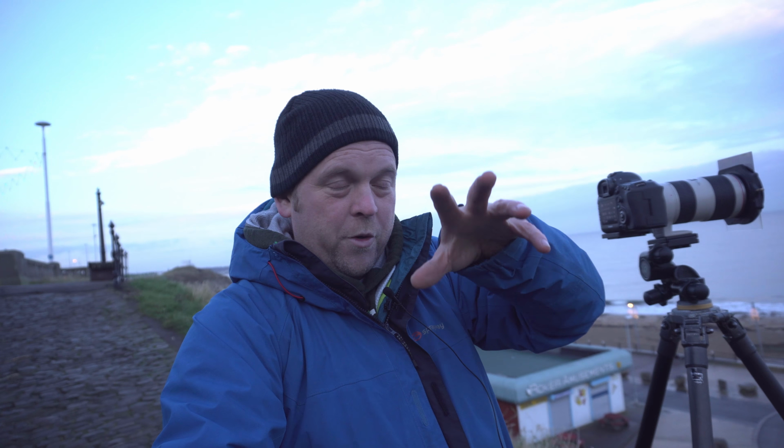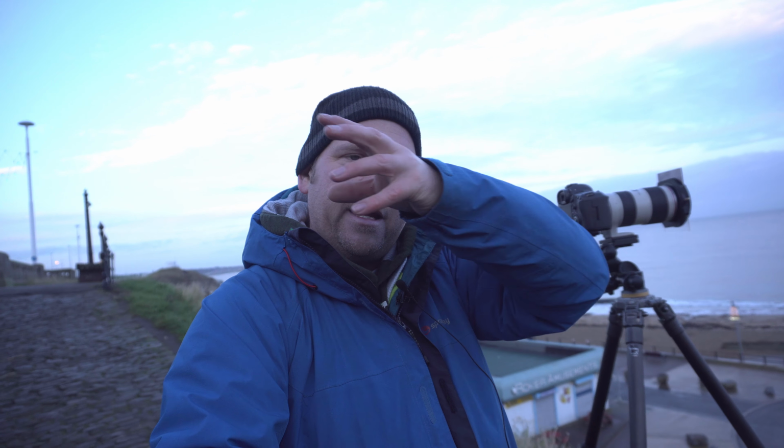I'm using my 70 to 200, and I'm pretty much shooting at 200mm, getting as much of that lighthouse in as I can with a lovely sweep. I'm choosing not to use too long an exposure. I'm getting an exposure of around a second, 1.3 seconds. And that is still leaving the ripples in the water, which I want. I want some texture in that foreground. I don't want to completely remove all the details, and there's not much in the sky. Well, that doesn't really matter, because what makes this composition is just the simplicity. It's just the simple curve and then the upright of the lighthouse. You don't really need anything else.